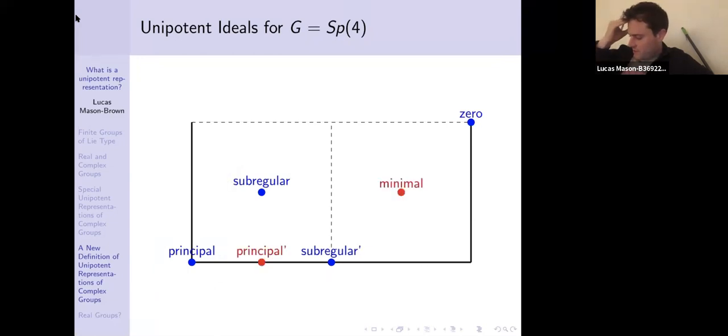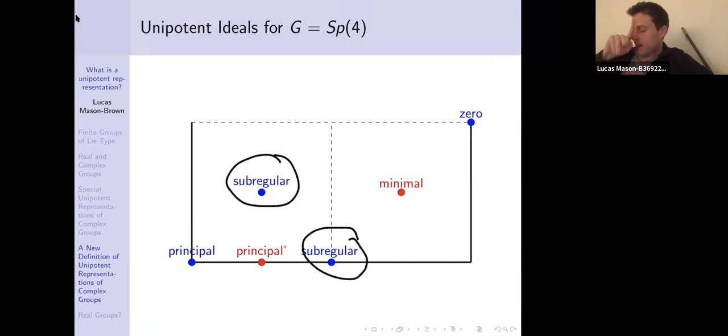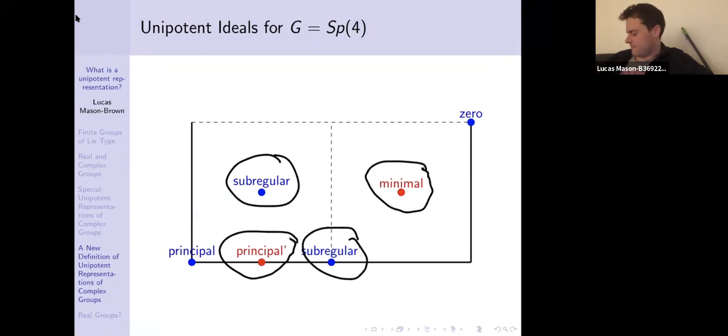So in our scheme, we distinguish these 2 special unipotent ideals by attaching one of them to a 2-fold cover. We attach an additional ideal to the 2-fold cover of the principal, and then we attach a unipotent ideal to the minimal orbit of SP4, which turns out to be the Joseph ideal.